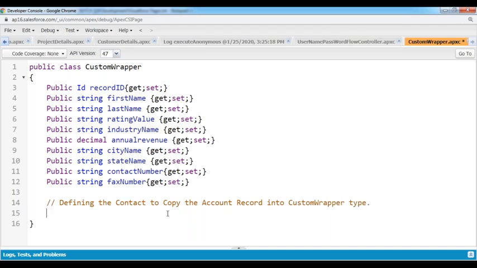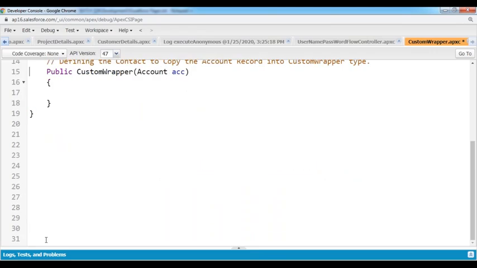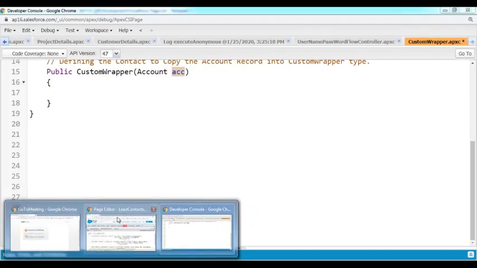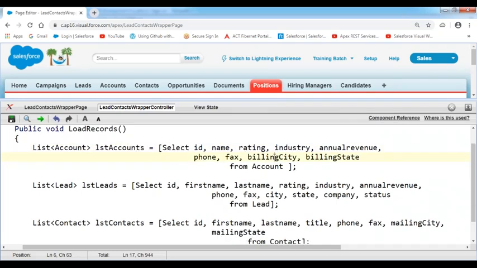Now I'm preparing that. Public custom wrapper. What we need to supply here? Account record ACC. Now, whenever it is receiving this account record, what it has to do? It has to copy this account record information. Inside my account record, we are collecting the ID value, name value, rating, industry, annual revenue, phone, fax, billing city, and the billing state, all this information.